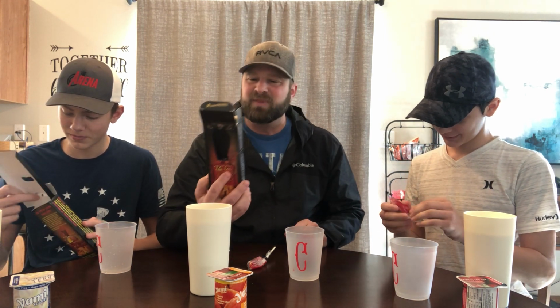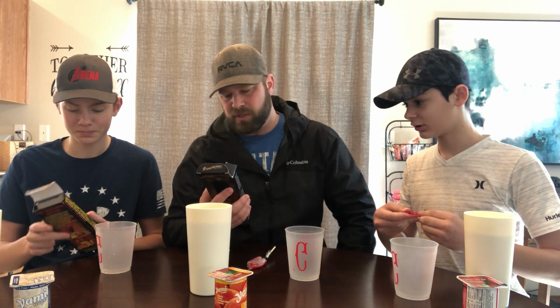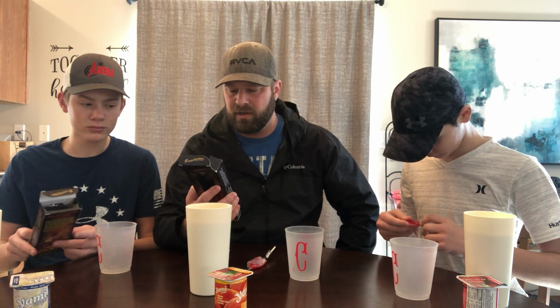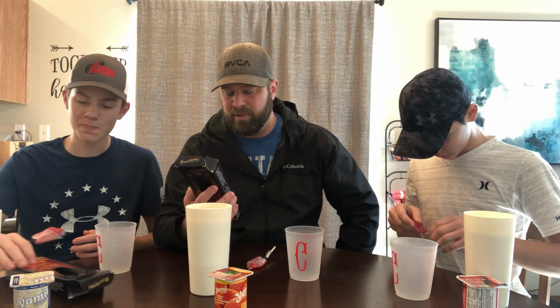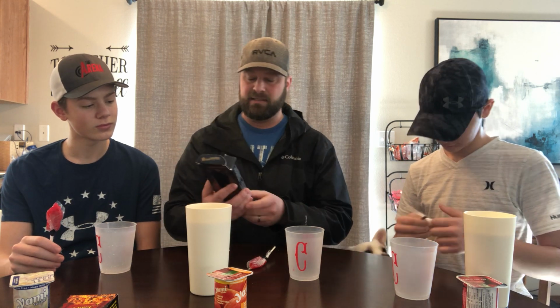So, this says, the Toe of Satan Challenge. From Flamethrower Candy Company comes possibly the hottest candy on the planet. Do you dare attempt to conquer this sinister lollipop? The Toe of Satan has been spawned from a devastating 9 million Scoville unit chili extract guaranteed to scorch any mortal's tongue. Can you survive 5 whole minutes of intense heat?